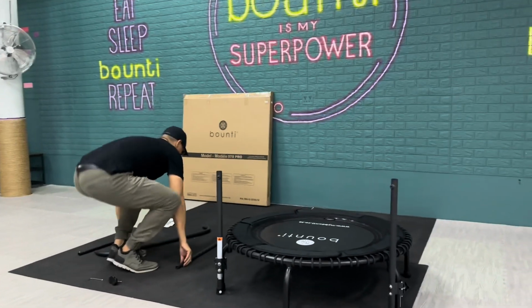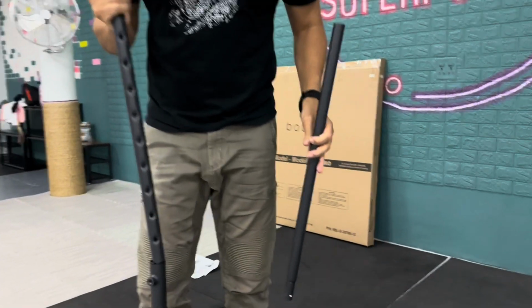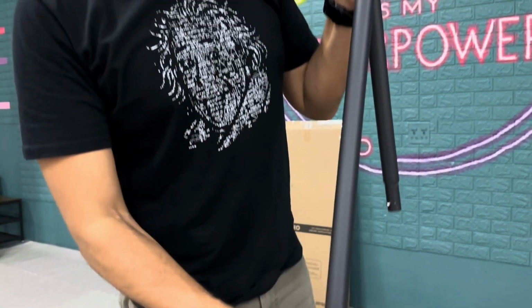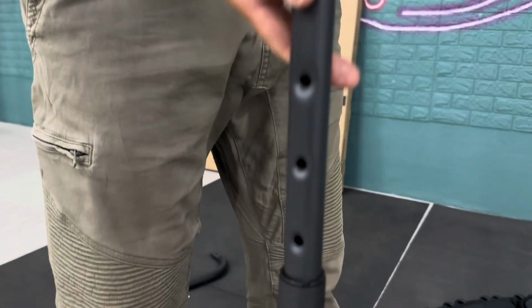What I am going to do is put these down in there. So these connect, right? So I'm going to put that down. Now notice the direction. When this goes in there, the direction is not the part where that's plain. It's the bit with the holes in it. It corresponds to that down there. So I'm going to push that in.